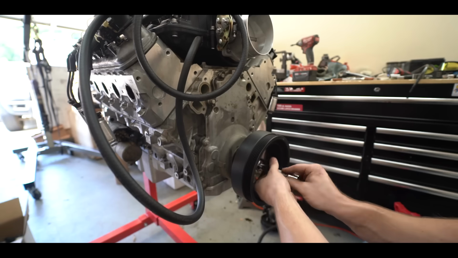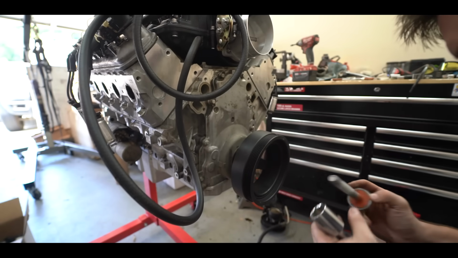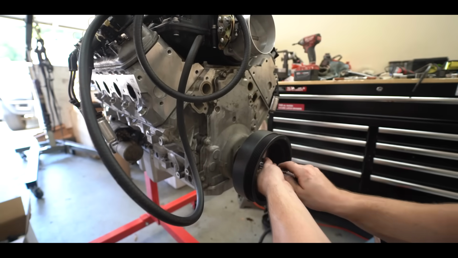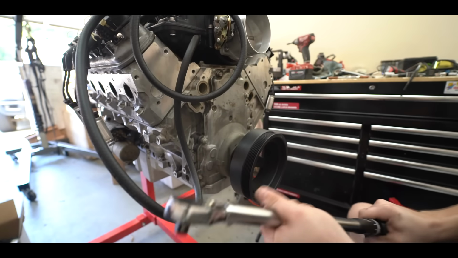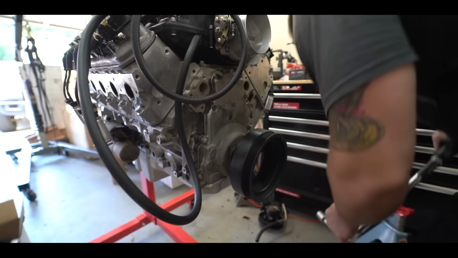So the harmonic balancer has been pressed on to 240 foot-pounds. Pull out the old bolt, got the new one. Install this bad boy, hand tight, and then we're gonna torque it to 60 foot-pounds or 59 foot-pounds. Okay, we're at 59 foot-pounds.